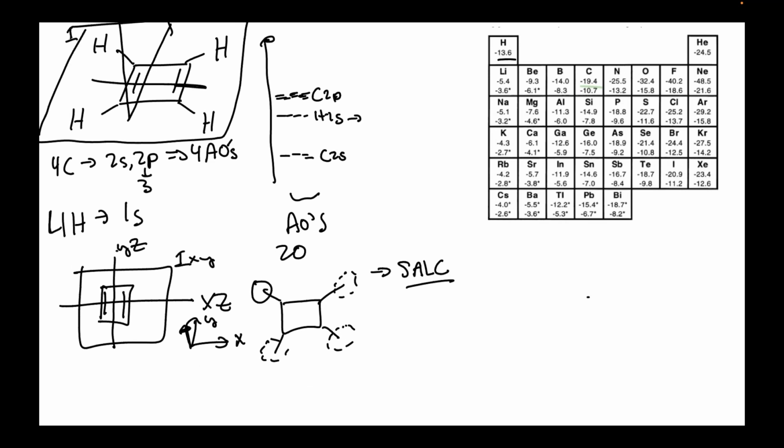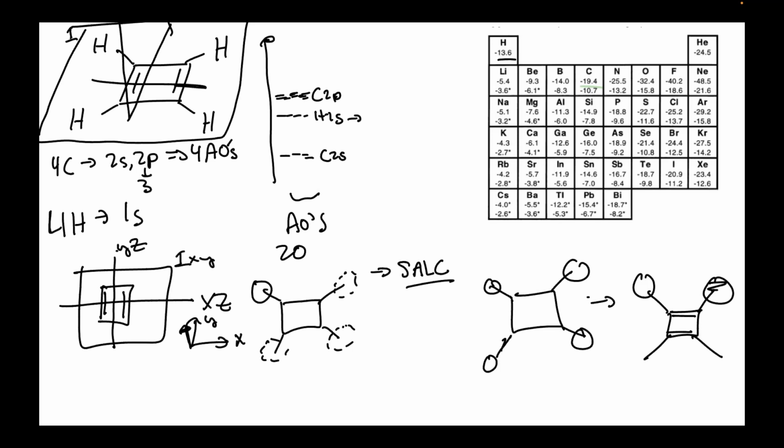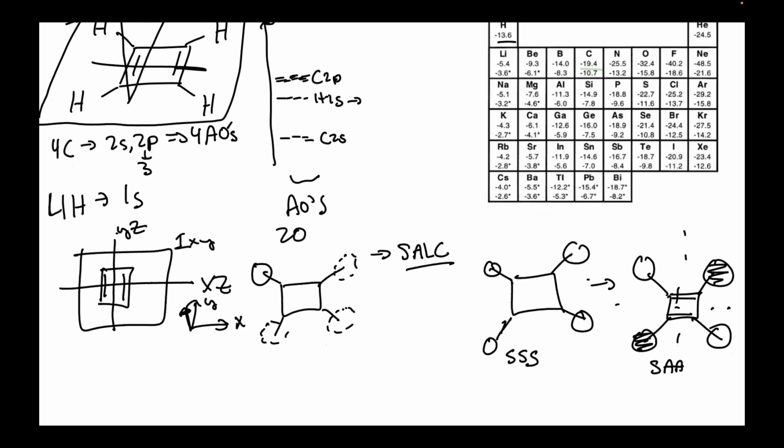So for the hydrogen 1s, we can form orbitals that look like this. We can form the all-in-phase combination, something that looks like this. We can form a combination that looks like this, all out of phase. Both of these orbitals respect the symmetry. This one is SSS. This one here is symmetric in the plane of the paper, but it's anti-symmetric with respect to these 2 planes. So this one would be SAA. And there's going to be 2 more combinations here.